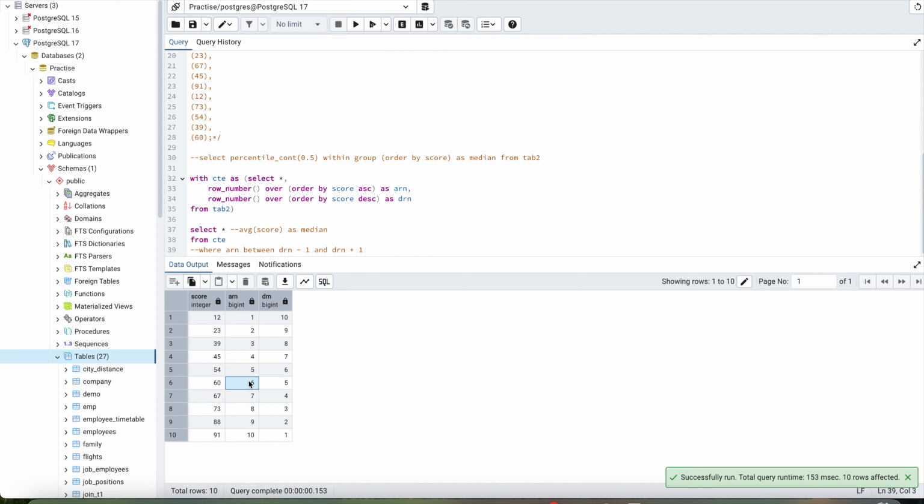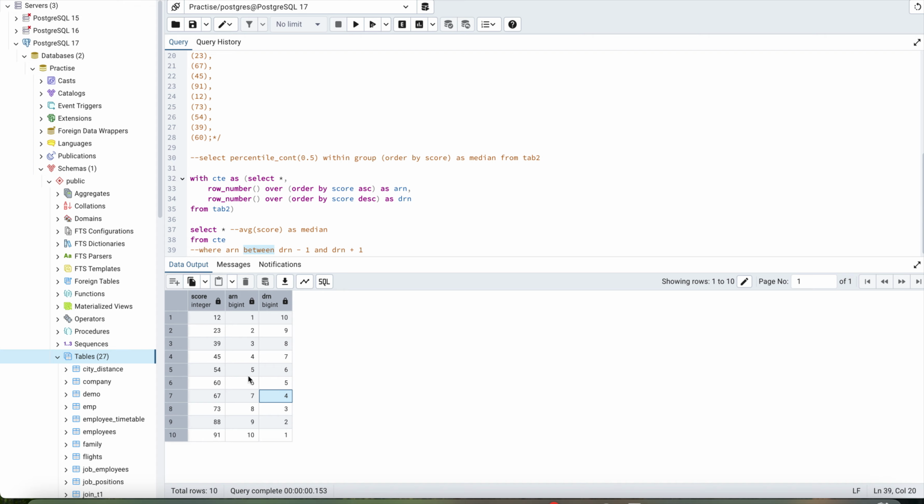So 6 will come between 5 and 7. When I do between, it is inclusive. So 6 is between 5 and 7, and anything inclusive of that, I am getting that number. That is 60. Similarly for 50, this number is between 6 and 4.